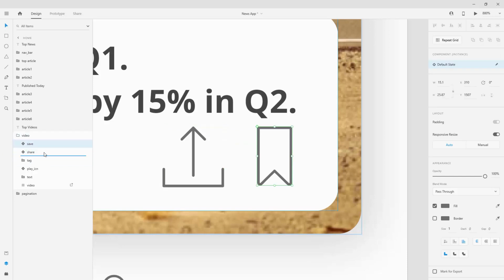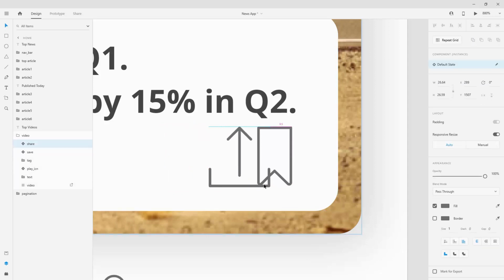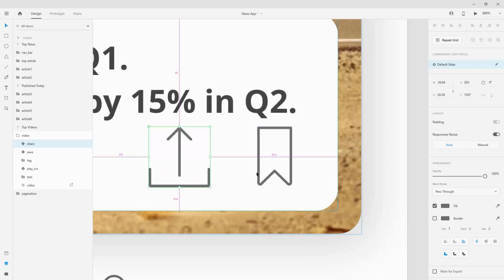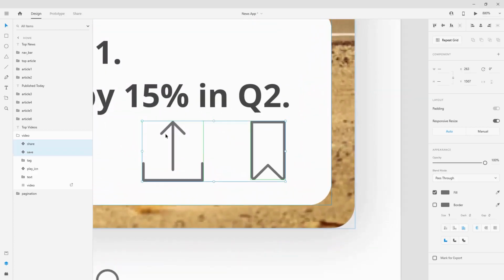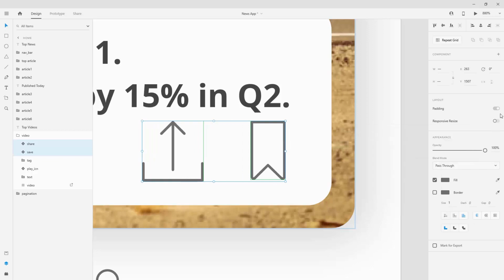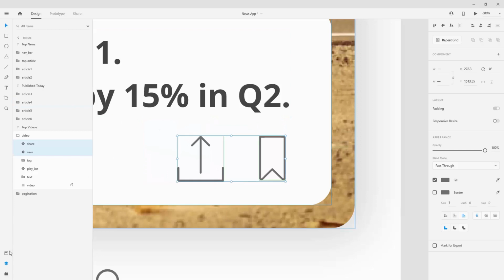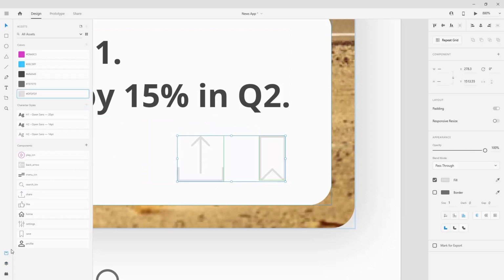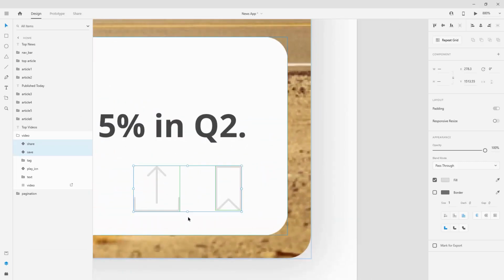Like so, sorry. I'll move the entire symbol, 1, 2, and that's basically it. That's how easy it is to create them, but I will have to reduce their size just a little bit. So perhaps, turn off the responsive resize, because you can see what it does. Perhaps something like this. I think it works well. Click this color, and that's basically our icons done. So people can then share or save for later if they want to.